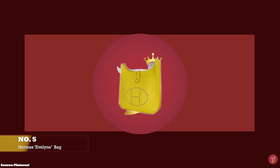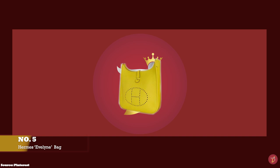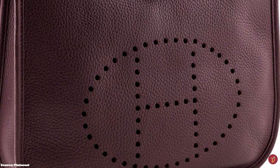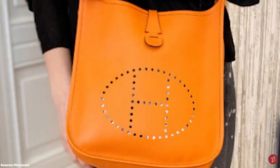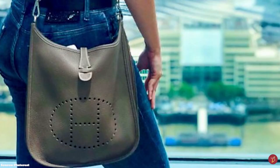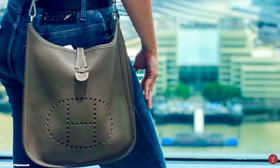Originally designed by Evelyn Bertrand in 1978 — she was the head of Hermes' riding department. Evelyn and her team developed a new design for a bag that would be convenient and hands-free for horse groomers to carry their equestrian tools. She settled on a design for a crossbody bag that featured one removable, non-adjustable shoulder strap, attached to a simple leather body with a small belt closure that snaps into place to secure its contents.